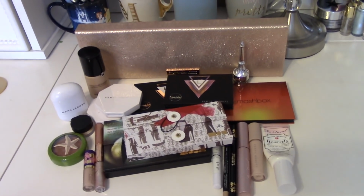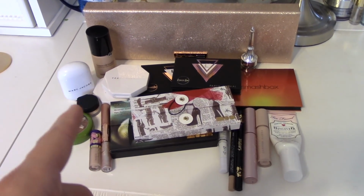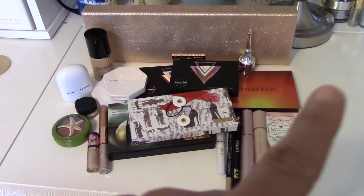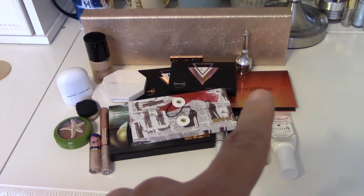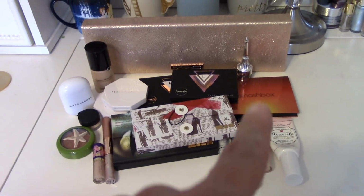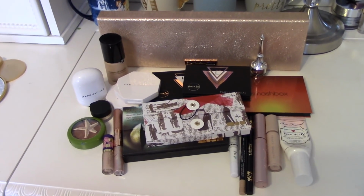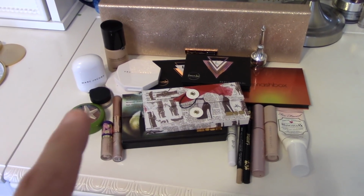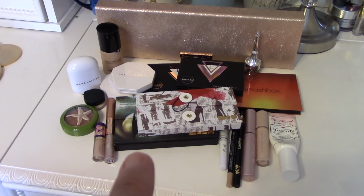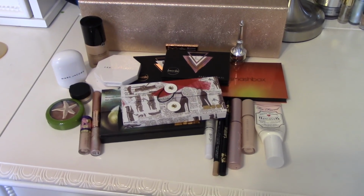Let's do the whole rundown together like we usually do. So I've got my primer and I've got my foundation. I have got, let's see, cream highlight, regular highlight. Basically, I have everything in a palette over here with the highlight, the bronzer, the contour, and the blush. Sorry about that. I've got brows. I've got eyes. I thought of something else, but we'll get that in here in a second. I have blush, an extra highlighter, concealer, highlighter. And over here we've got liners, mascara, primer. I think we are good.